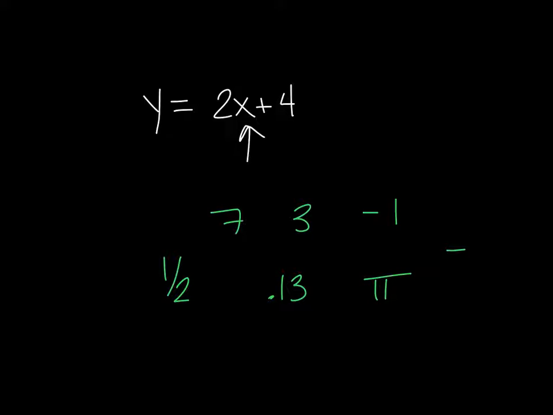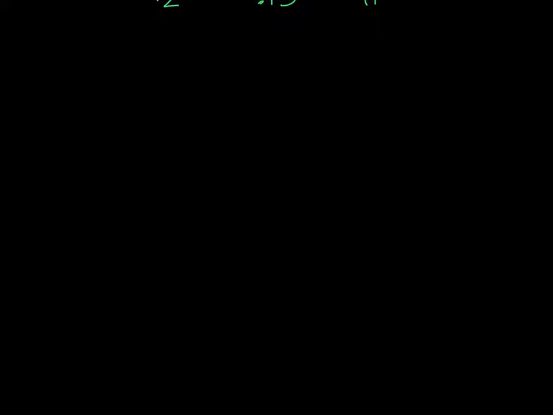We could go as negative as we wanted to. There's really no limit to what we can plug in there because any number can be multiplied times 2, and then we can add 4 to it. So it's really not a big deal to have this right here. In fact, when you're trying to find domain, there are only 2 rules that we really need to worry about, because there's 2 things that have restrictions to them. For example, if we have a fraction, we've talked several times about how we cannot divide by 0. This is a big no-no.